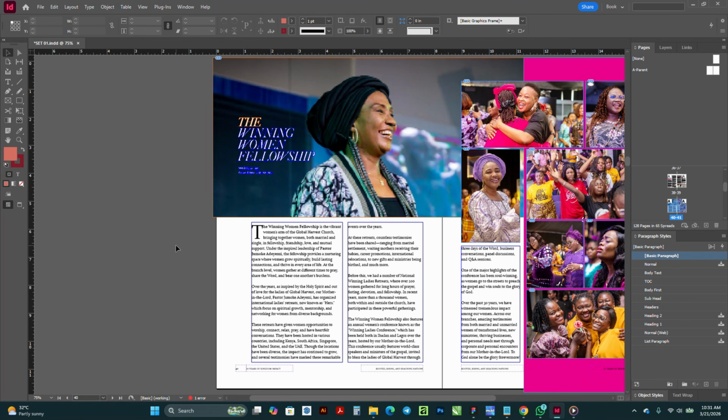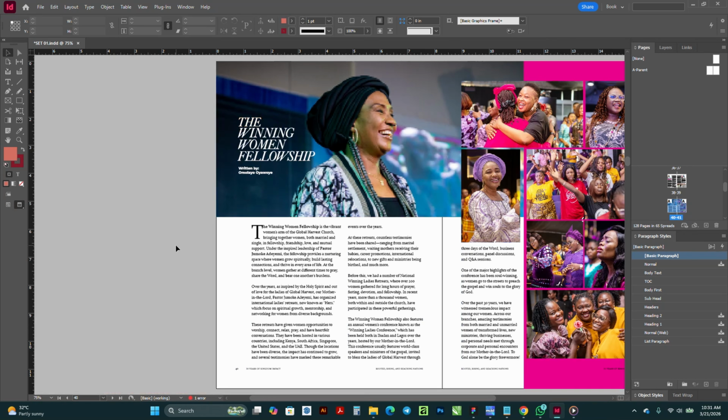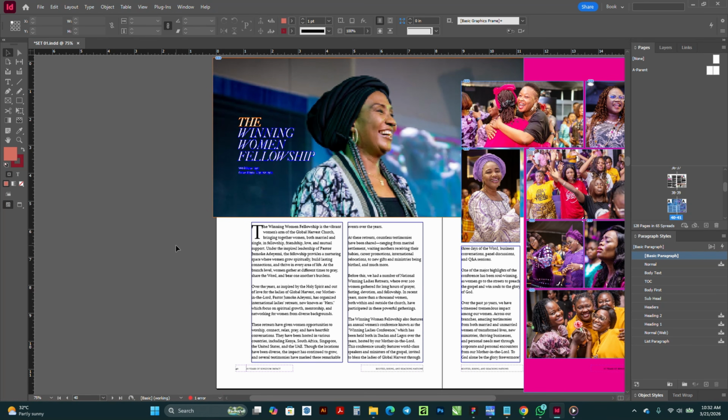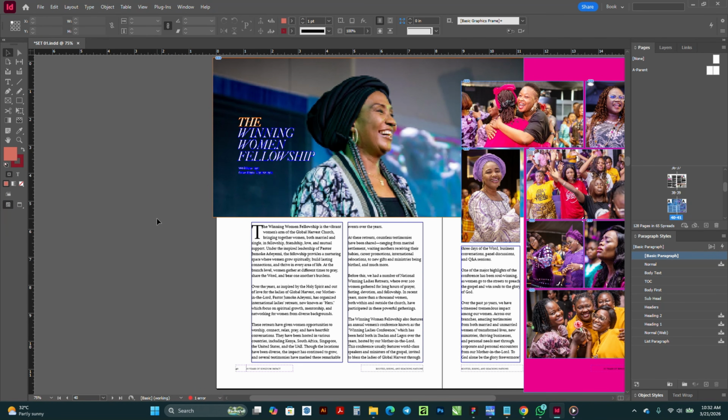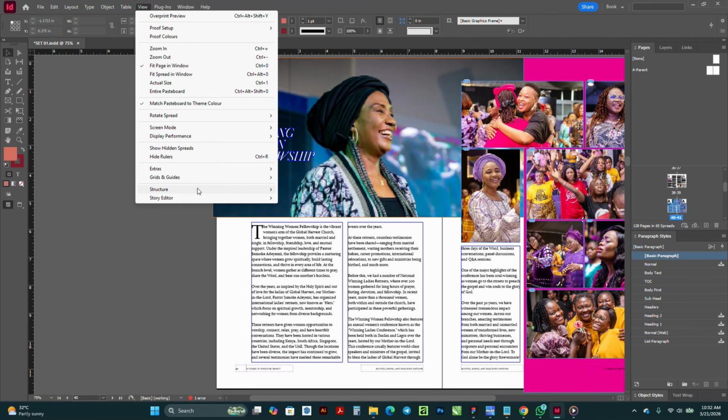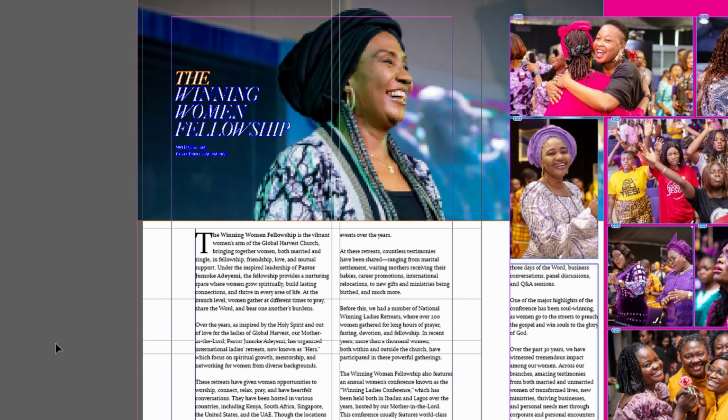Now if you want a cleaner preview, just tap W on your PC and you see that you don't have any form of guide or grid again. Now to return it, you press W again. The other way you can do this is to come to your toolbar and then tap this button. So either you want preview mode or normal mode. Now we could return all the guides by saying show.